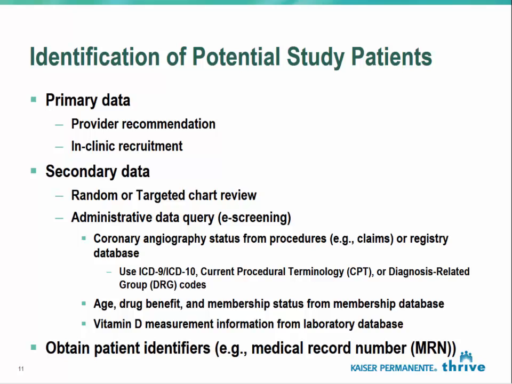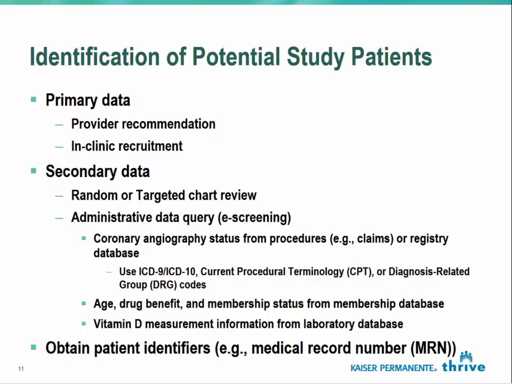Have they had these labs drawn? Then we could ask those providers to refer them to the recruiter, and then the recruiter can reach out to the patient. Another way would be for the recruiter to be embedded within the clinic, reviewing charts and identifying these patients. Then when the patients come in, they could ask them if they're interested in the study, and or they could reach out through telephone, email, or a letter to recruit them for the study.